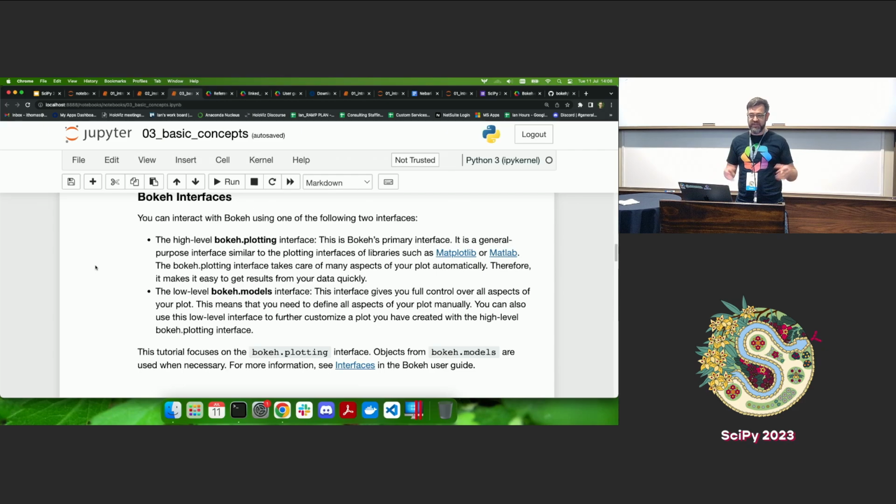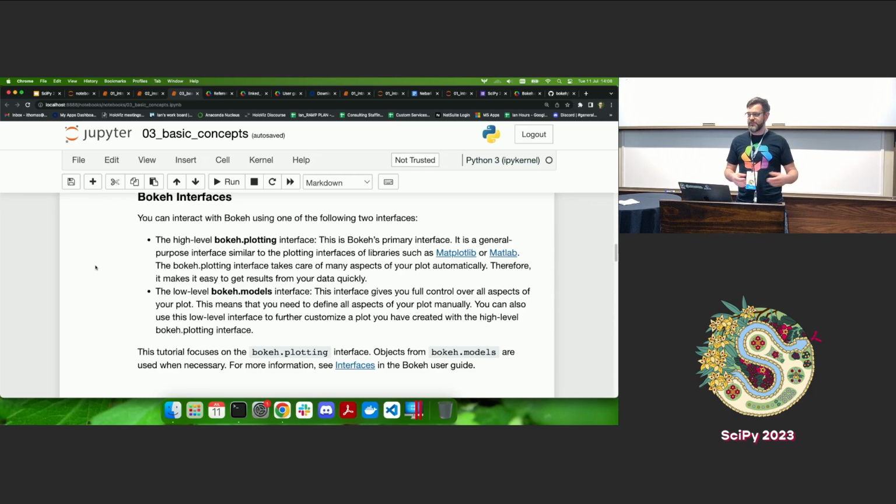That is the plotting interface that we'll be using a lot. And then it has a more low-level interface that we call the models interface that gives you full control over every aspect of the plot, but that also means that you need to define all those aspects manually as you create the plot. So what we will be doing in this tutorial is we'll basically start out with the plotting interface, with the high-level interface.